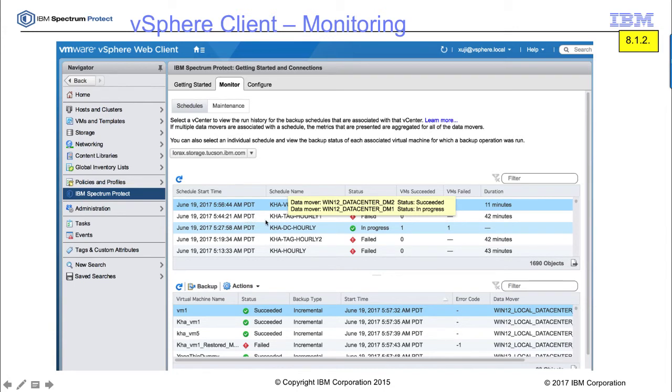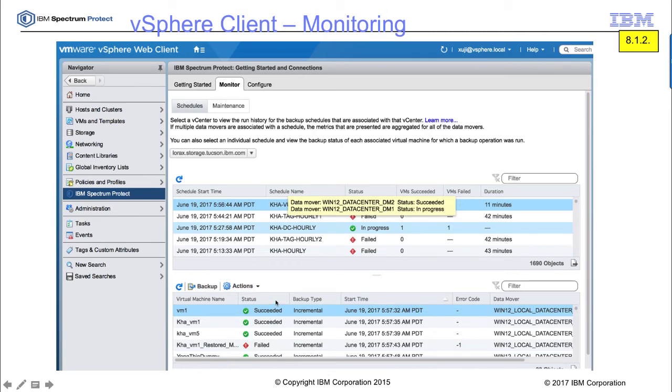So here you see a schedule that is highlighted, this KHA DC hourly, and you can get further information about the status of the backup in that schedule, the number of VMs succeeded, and the number of VMs failed. So this is overview information on a per schedule basis. You see here we've selected the schedule, we clicked on it, and you can see the status of the virtual machines in that schedule.